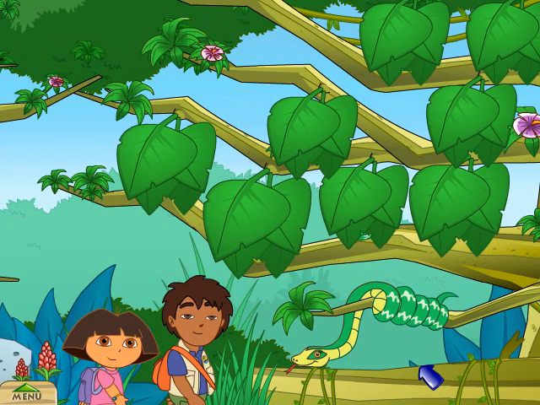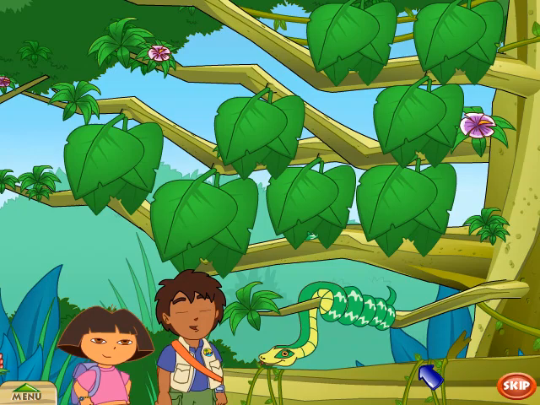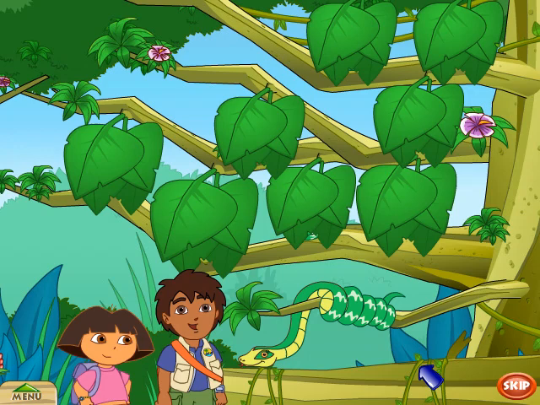Mommy Green Tree Boa, what's wrong? Where are my babies? Will you help me find them? We've got to find them. Look! The leaves are hiding more baby animals. We have to keep looking for them. We have to find four baby animals.